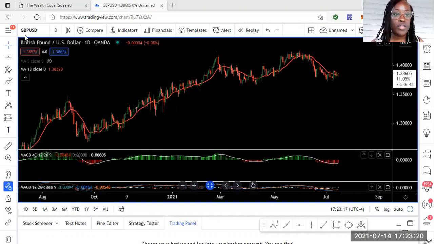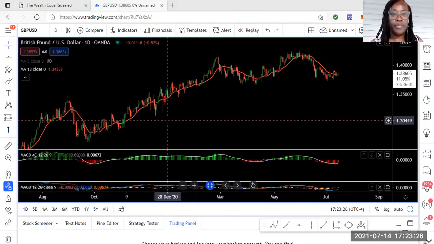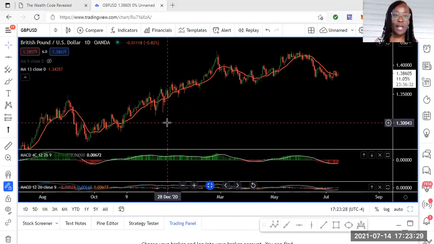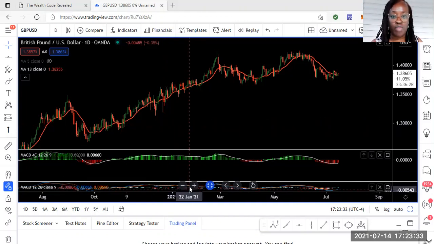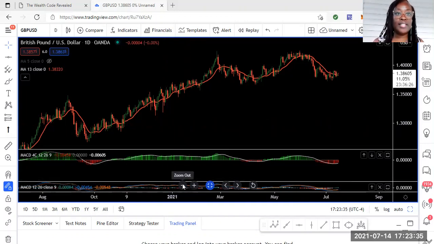So we're going to start with GBP USD, and of course I'm on TradingView. So let me move out the way a little bit. 2 time frames I go with, and that is the daily and the 15-minute. I'm looking for the trend on the daily, and I am waiting for the continuation of that trend on the 15-minute. That is my strategy, my methodology, and that's been working really, really well for me.